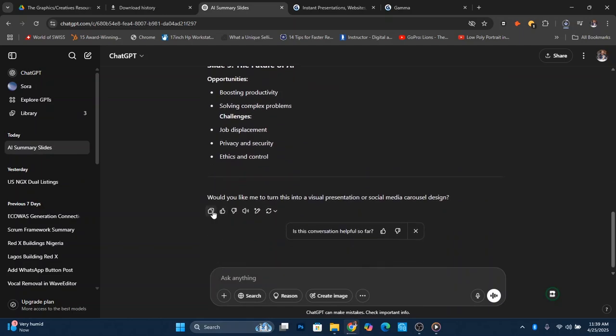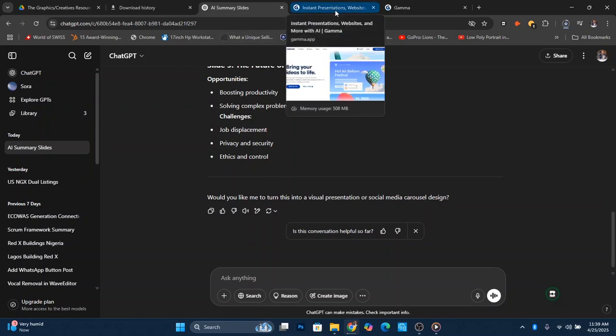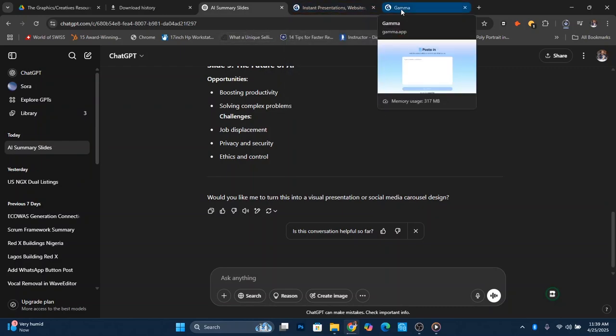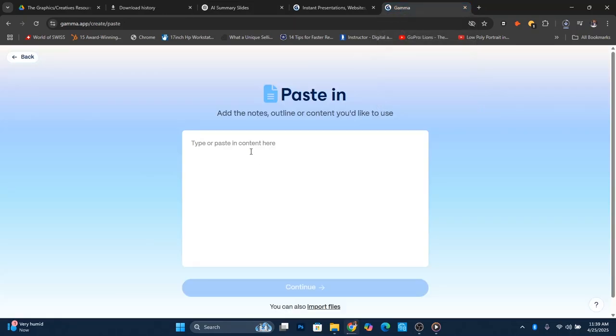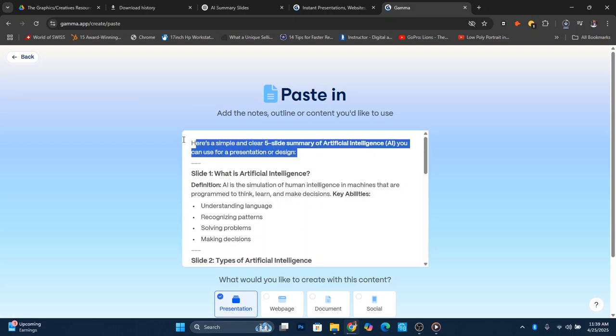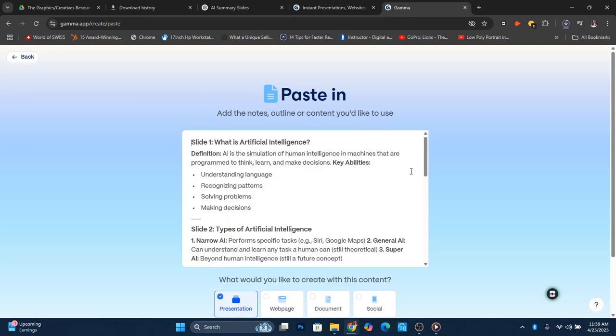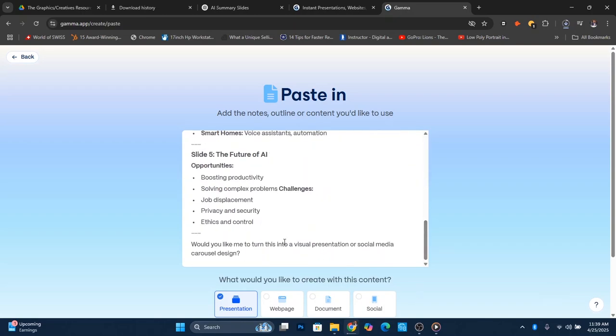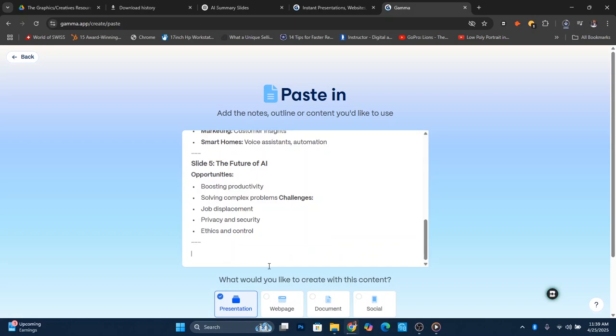Mind you, it doesn't have to be in slide form. It can be in a normal document form, and the website will arrange it accordingly, based on its smart reading of the document. But I decided to help it more by asking for slides, having content that already has slide one, slide two. So I'm just going to paste it in here. Let me delete this here, and let me delete this too, so that it just has the exact content of the slides.